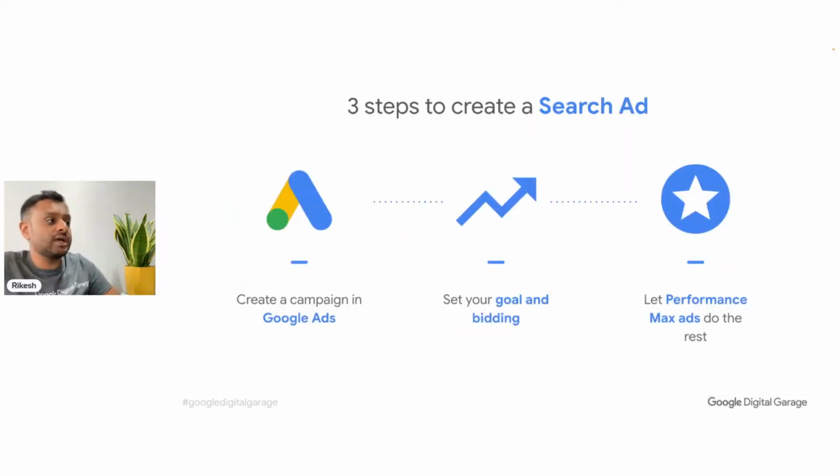And in terms of setting up a search advert on Google, you can create a search campaign on the platform called Google Ads. So once you've got an account set up, you can go ahead and create your campaign. You set yourself a goal. What are you looking to achieve? What are you looking to get out of running this advertising campaign for a search advert here? And it's very important to be very specific and descriptive about that. What are you looking to get out of this? Especially, as I mentioned earlier on, with any types of advertising, there's money at stake. So we want to make sure that we are getting a return on our investment in general as well.